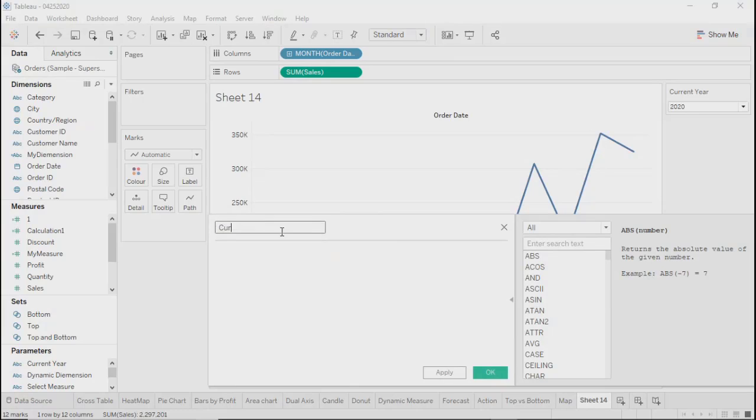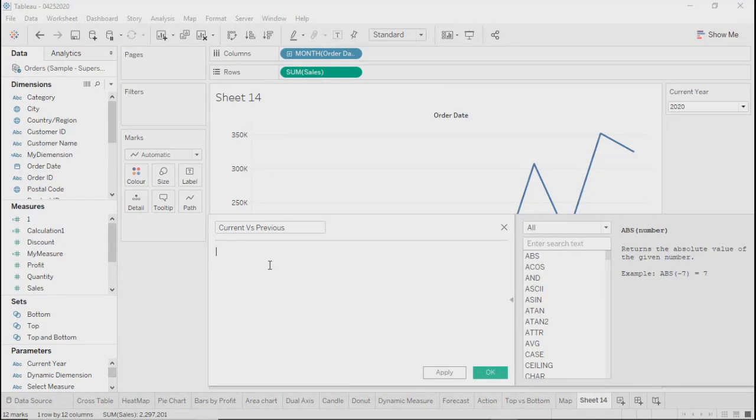Over here I will say current versus previous, right? Now think about the logic.